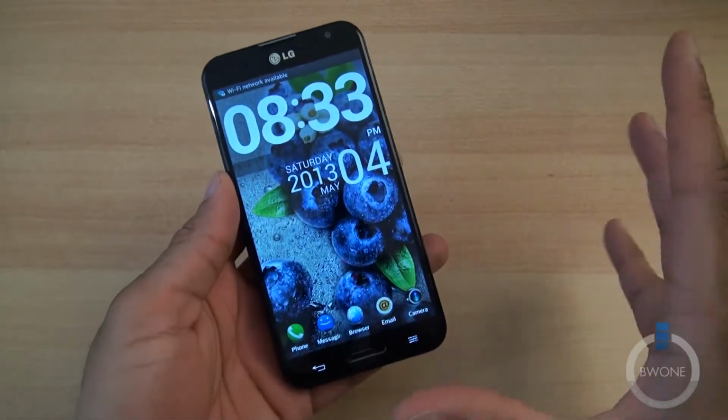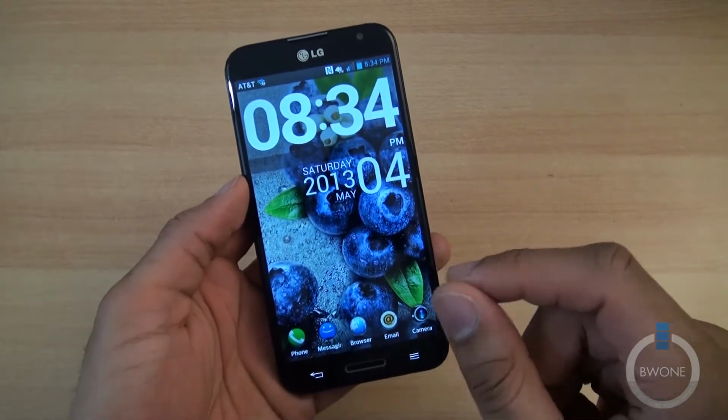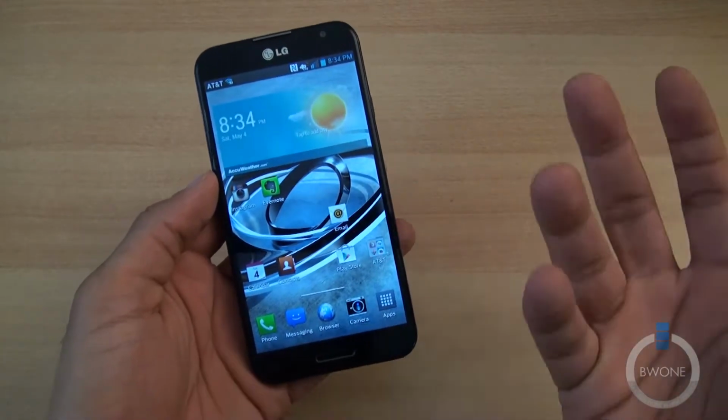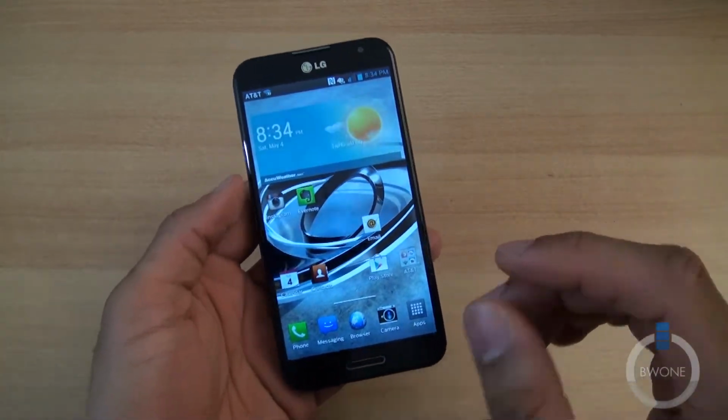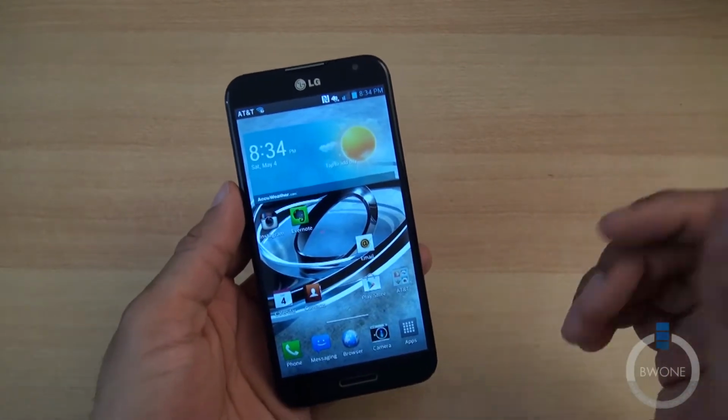Interesting things with it. LG's Optimus UI, that 5.5-inch display is definitely noticeable, very bright and vibrant here. Let's go ahead and unlock it. It unlocks into here, and one of the things you notice about Optimus UI, it's really about the graphics and customization and sort of that wow factor that they're really trying to go for here.